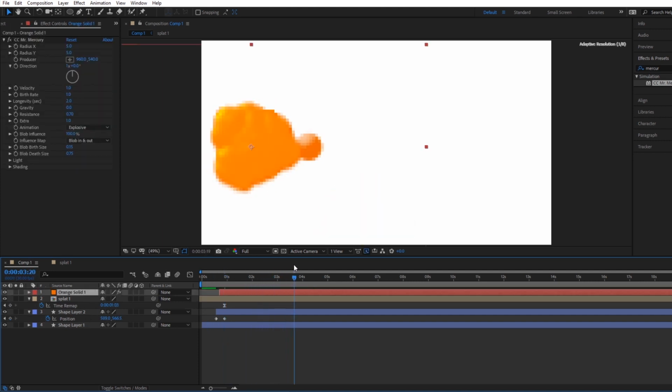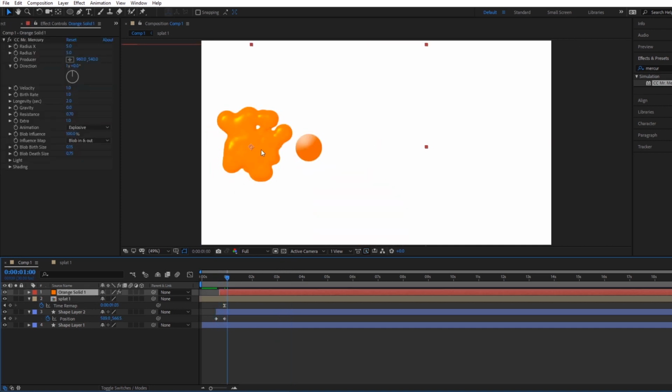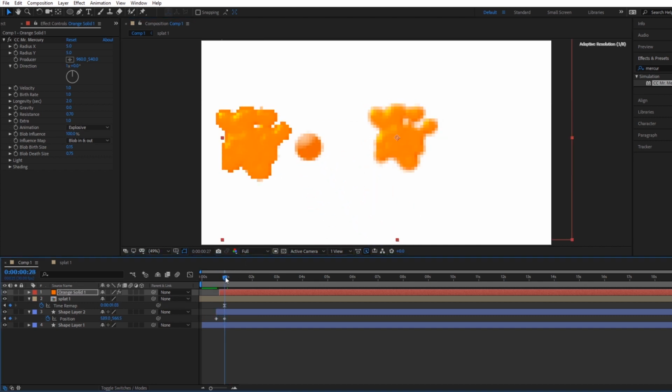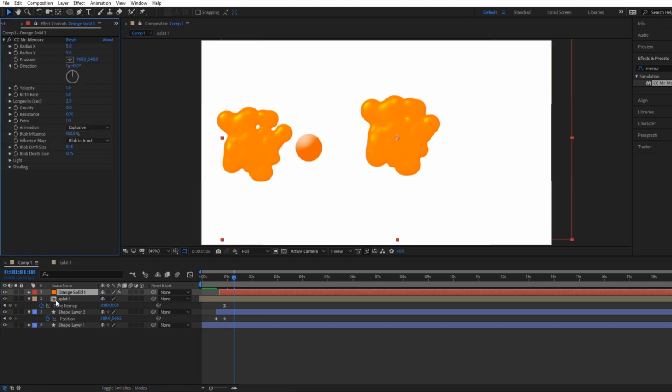Except this one doesn't stop. We gotta do what we did last time. So let's make sure we're clicked on the orange solid. And let's move it over so we can actually look at it here and see what it's doing. And see how far we wanna take it. So actually what we're gonna do, to make this not look exactly like that one, let's go here to our Mr. Mercury settings. Now, for some reason that settings window isn't already up. You can go ahead and make sure you're clicked on your orange solid and just press F3. You can bring that right back up.